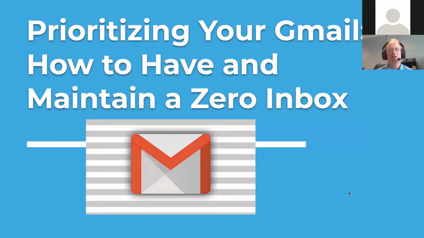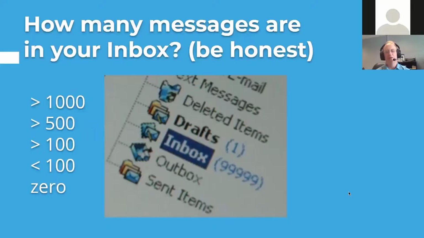I'm going to show you next how to prioritize your Gmail, how to maintain what I like to call a zero inbox. And that's kind of a cool thing, if at all possible. I have gone over 100,000 items in my inbox at one point, and you'll be surprised. People who get a lot of emails are in the thousands of emails, and they are not necessarily deleted.